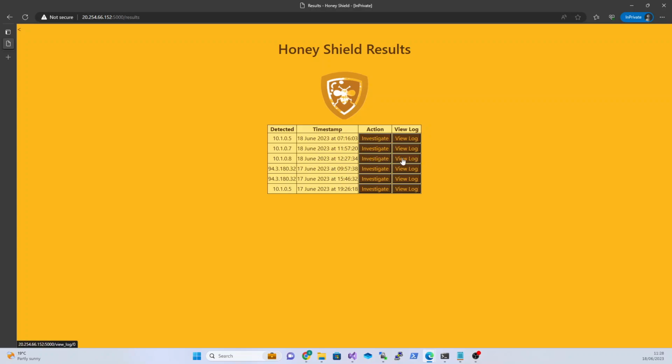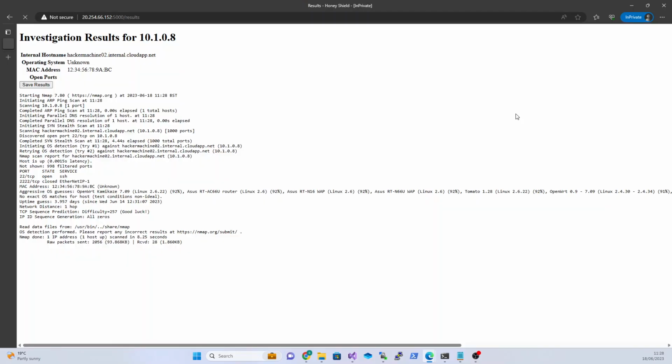And there's two buttons. So the investigate button, if we click this, what that will do is investigate it in real time. And all it's doing in the background here is doing an Nmap scan. So that Nmap scan is going to look for a couple of things. First of all, it'll look for the host name, which is quite important. The host name, you should be able to glean a lot by that. If it's a laptop, it might say desktop, something. If it's an Internet of Things device, it'd probably be self-evident.